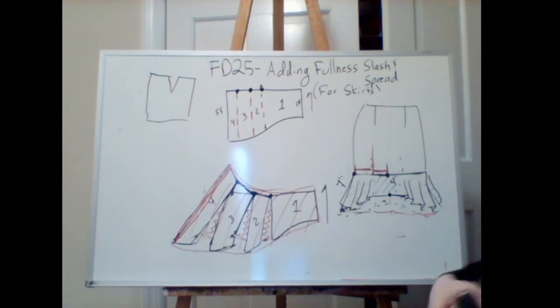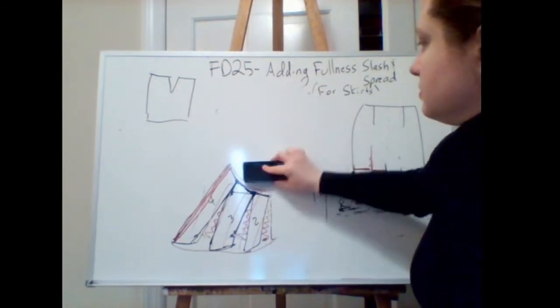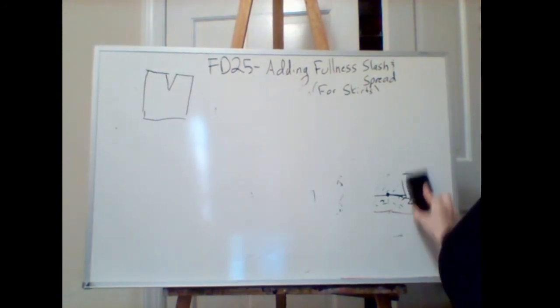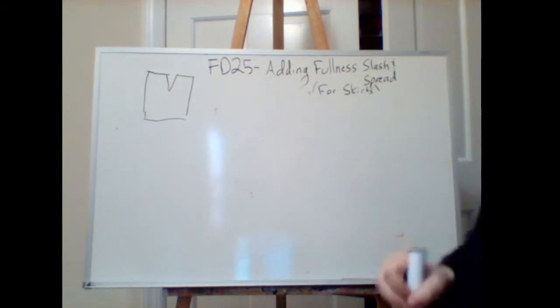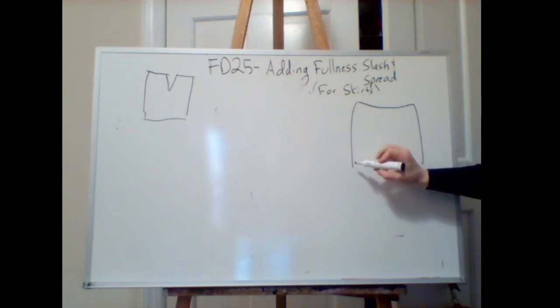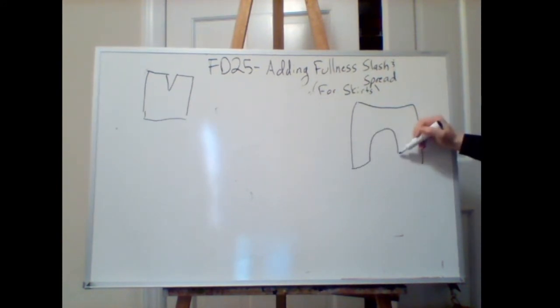Now, let's look at another version. We're going to change it up a little bit, and again, everything is going to be a little bit of a variation on that same sort of concept. So let's do a skirt like this. Let's shape this connecting seam now. Let's make it fun. Let's make it like this. Ooh. Okay.